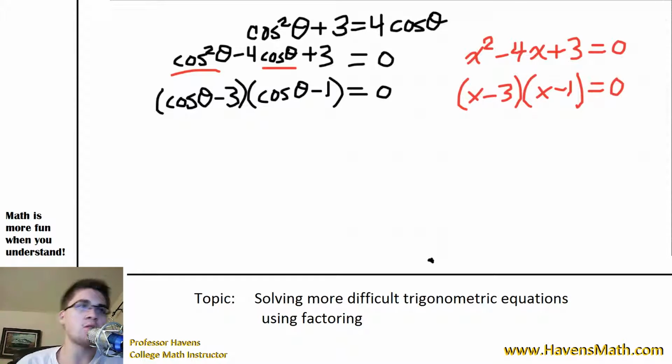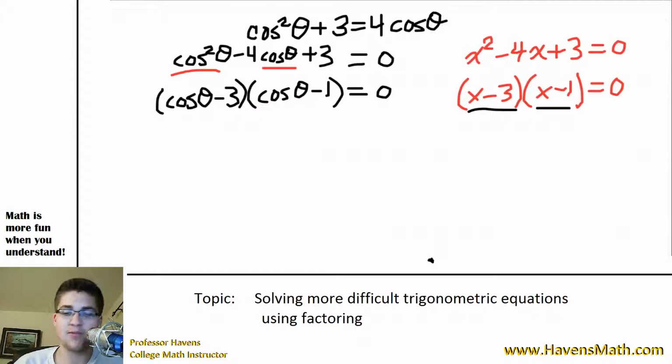And so your next question might be, where do I go from here? How do I solve each of these after we factor? And the answer would be, again, the same as in the quadratic equation. If you're thinking about the solutions to the quadratic equation as 3 and 1, you're right.